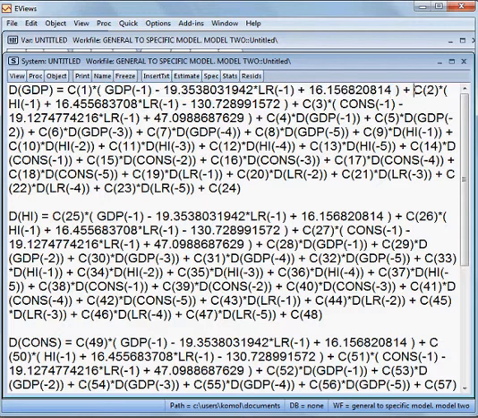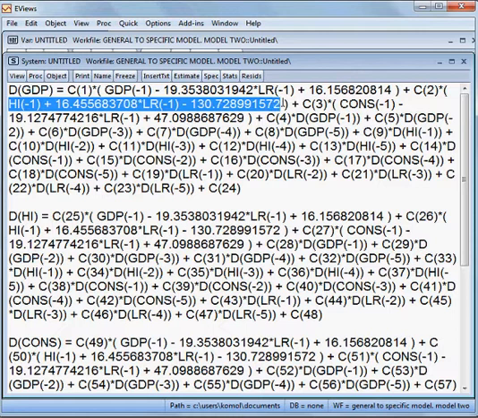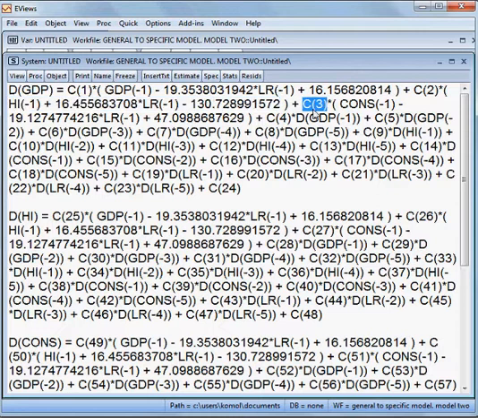C2 is the coefficient of the second co-integrated model, and C3 is the coefficient of the third co-integrated model.